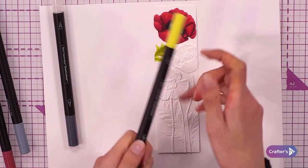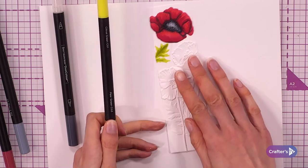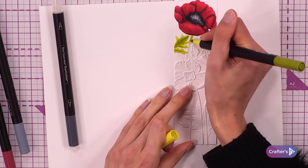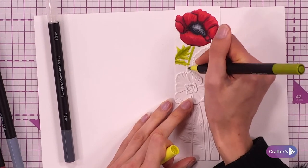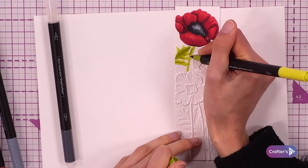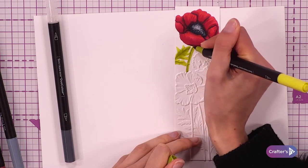But how easy was it to colour in that leaf? Just a little bit of CG3 flicked into the centre makes it really nice and easy to colour. I'll show you with one of the stems as well how quick and simple we can add some colour onto those. So again, starting off with our lightest of the two colours, which is our CG1. I absolutely love the fact that we've got those two colour tones within the one pen. It makes it so much more convenient to have those two colour tones on the same pen rather than having two separate pens.